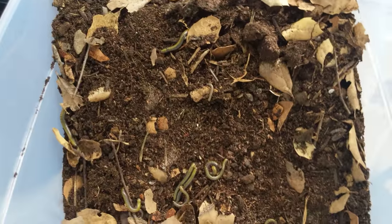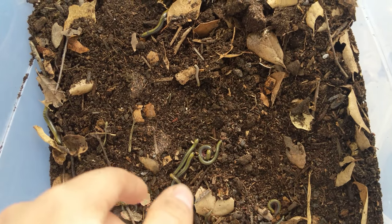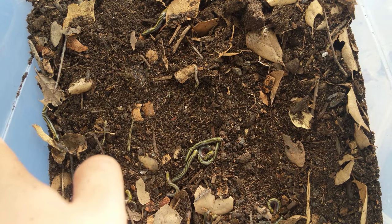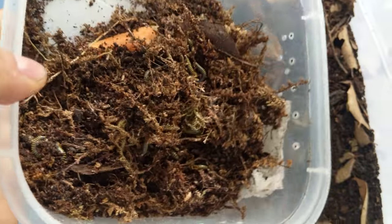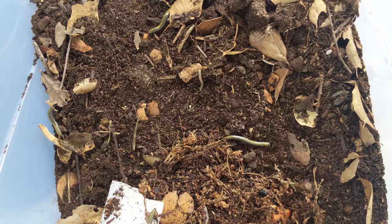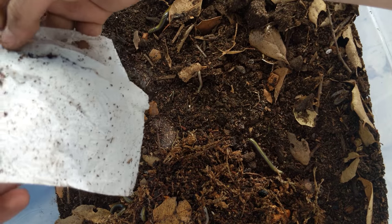The reason the substrate is sloped is because I've only added a little bit of the oak pellets — I kind of ran out, so I'm waiting for more to come in on Monday. Basically, I'm going to put a whole bunch here and then move the substrate over. You don't want to disturb the substrate of these guys too much for really any millipede species. She was also nice enough to give me some of her substrate, which is cool — always down for free substrate.